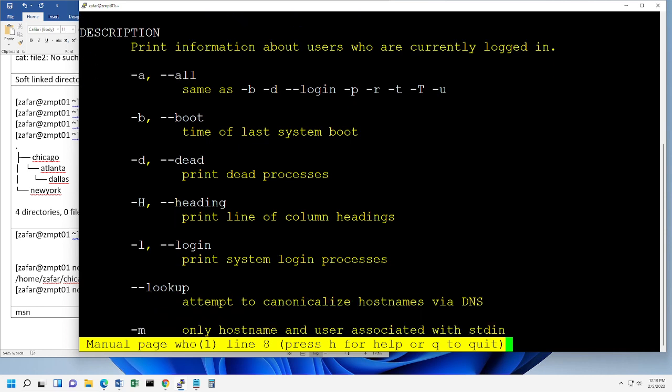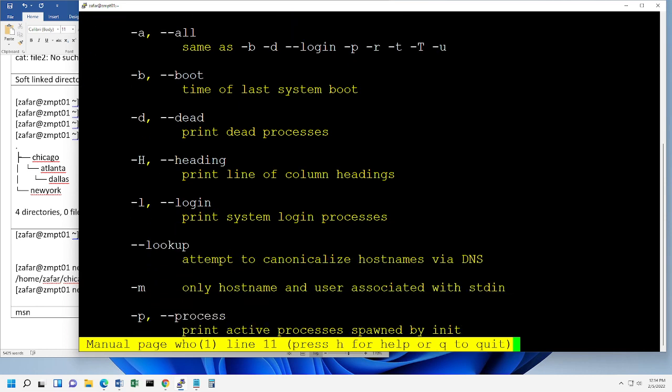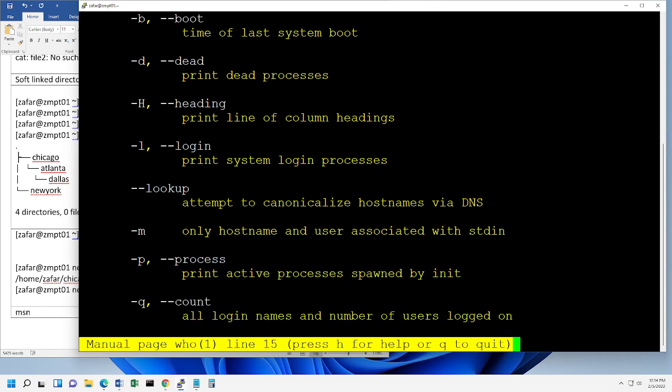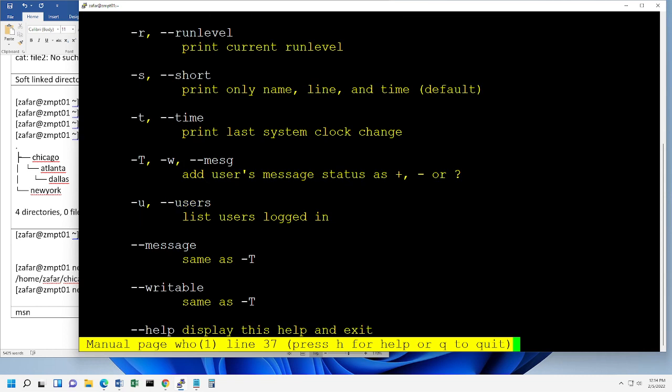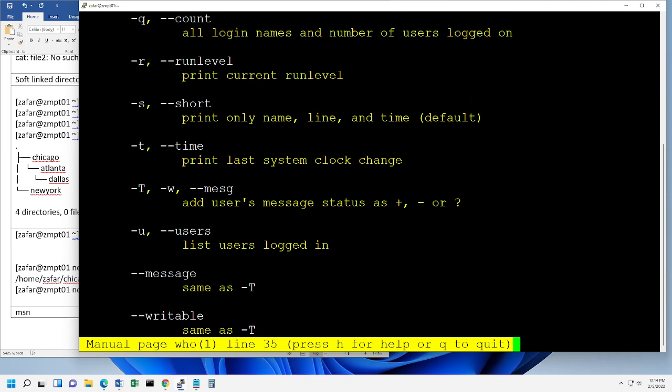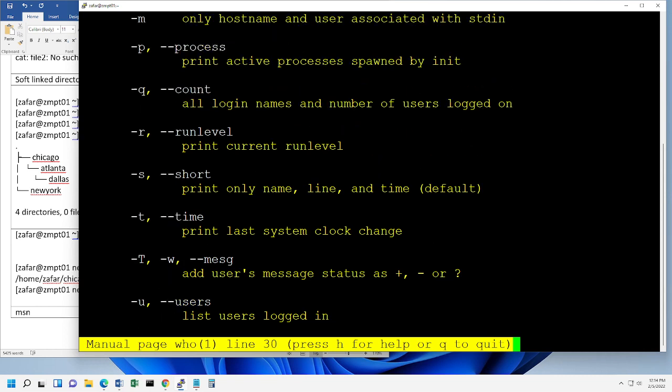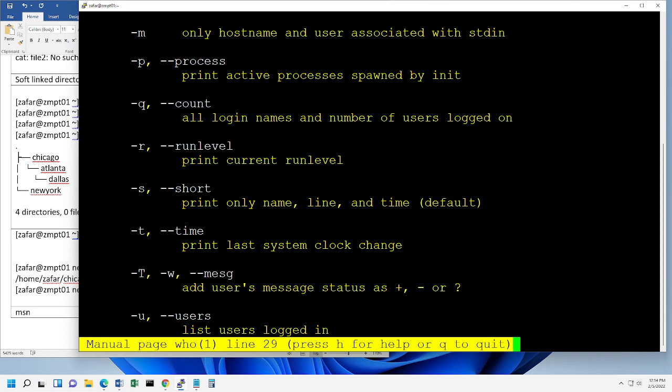Headings, -l is login processes, lookup, -m, -p. So if you want to study a little bit here, what I could do is who combined with -u and -q. Let's see what happens.